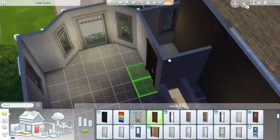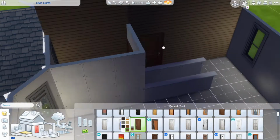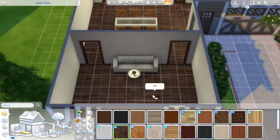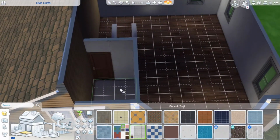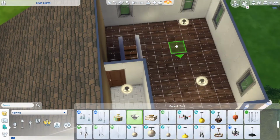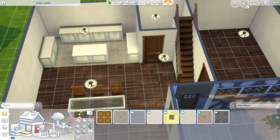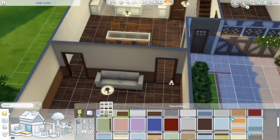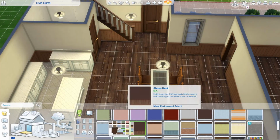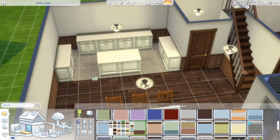Upstairs I probably could have made like 2 kids' bedrooms if I really wanted, but I would have had to fiddle a lot more with the stairs and stuff, and I just could not be bothered. I liked how they looked, so I just went with what I thought looked nice and built the floor plan around how I thought it looked, if that makes sense. And you can see I placed a bunch of just random furniture just to hold things. I do that a lot. I just don't like to jump in without knowing if something's gonna fit first, because then I'd have to rework the entire layout and I would have done all this effort for no reason.